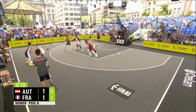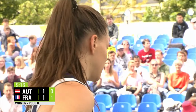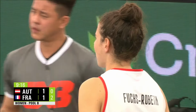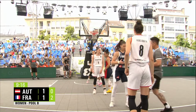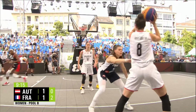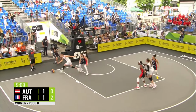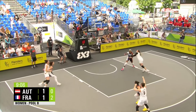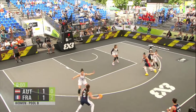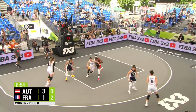Day 4, the last day of pool play. La Guapa makes her move, but an offensive foul is called up top against her fellow Olympian, Marie-Ève Paget. Met with the defense up top. Fuchs Robertson, oh, she had the step there. They finally get it down to her. She feels like she has an advantage, but they got to get a shot up. Wildbader, bang, bang. 3 points for Austria as they lead it by 2, and the score on the inside, Limousin.